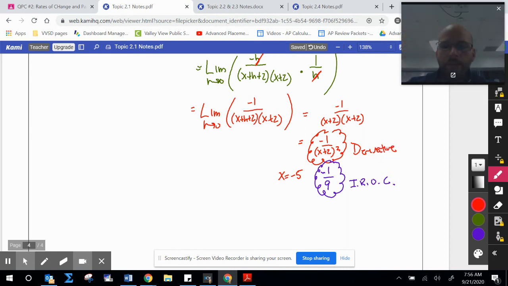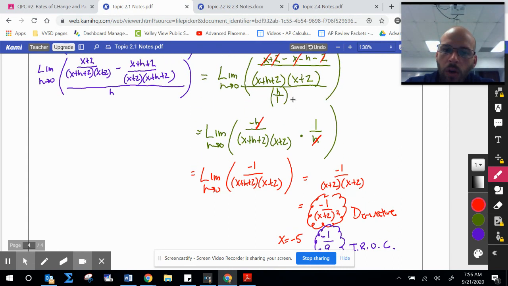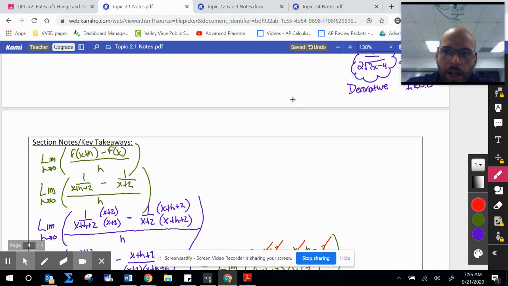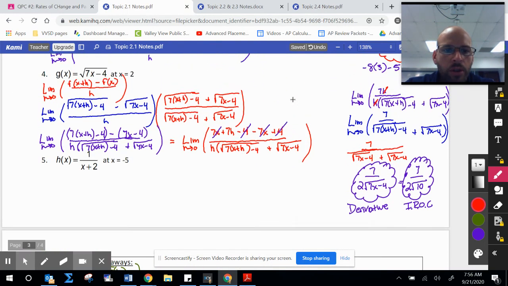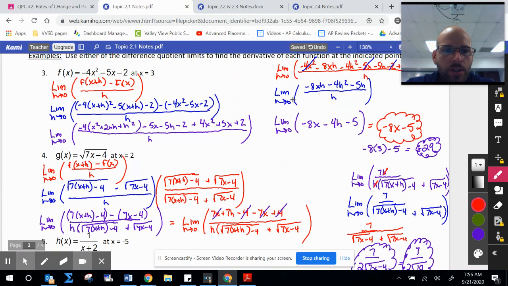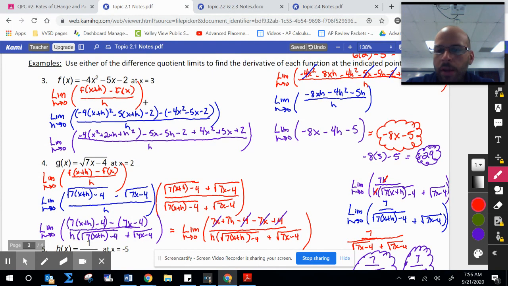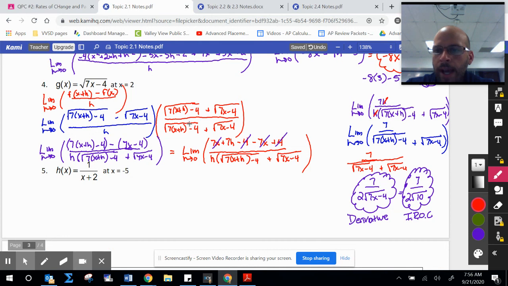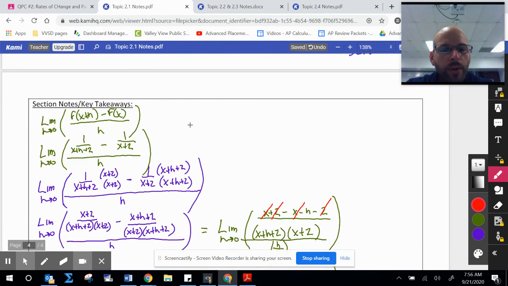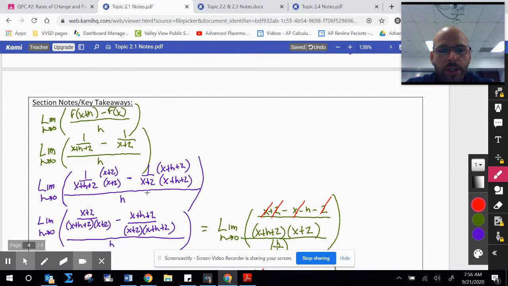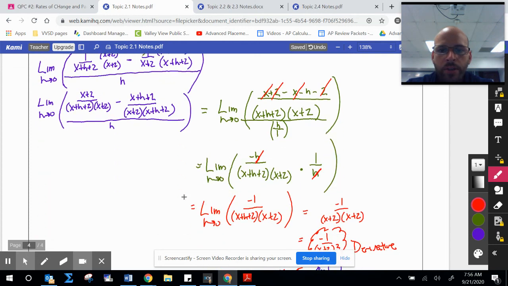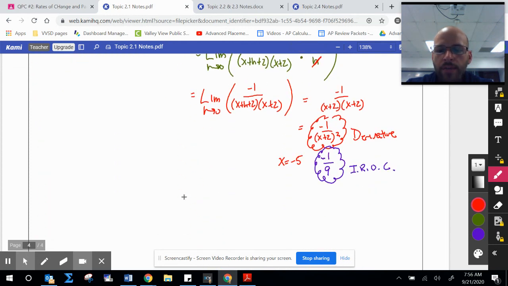Where my derivative was that function above. Okay, I know that these problems take a little bit of time, and the quicker you get with your algebra, the faster that they'll go. Obviously, polynomials are a lot easier to work with. Radicals, we have to use that conjugate. And then when you have a rational function, we have to deal with common denominators. Okay, so that's kind of the idea.